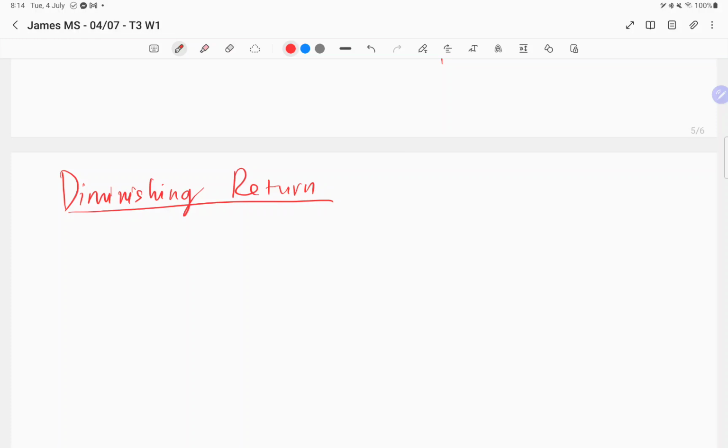So yes, the return will always diminish. It may diminish at a slower rate or faster rate. Like when you're eating food, when you get full, you're like, oh, I can't eat anymore. So the diminishing effect is a lot faster. But for playing games, it may be slower, but it's still there, right? It's normally there. Okay, so it happens as well for video games. Yeah. Okay, all right.